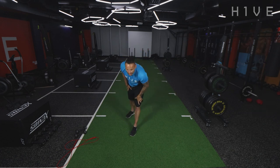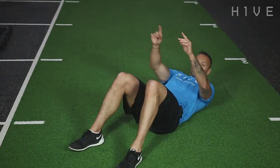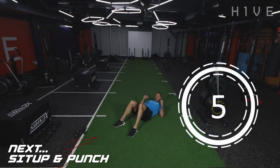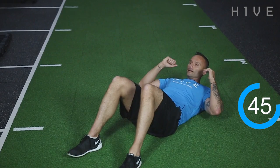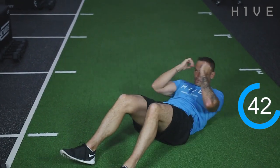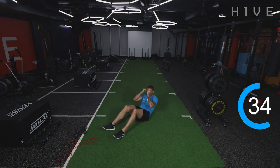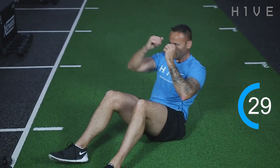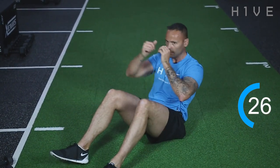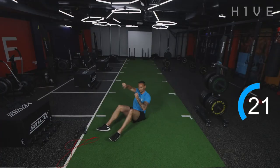Lovely, okay, on the floor. Back into sit-ups and then punching at 45 degrees. Get ready, 5 seconds. Let's go. 1, 2, 3, 4. Twenty seconds.